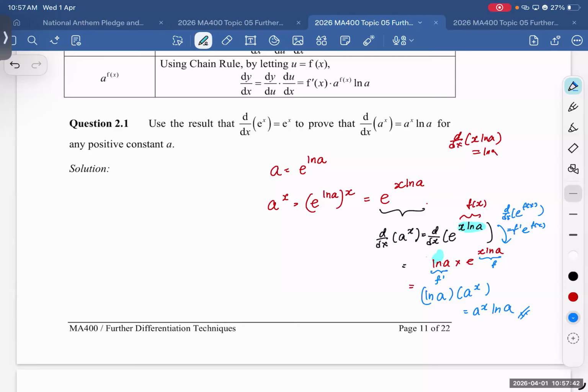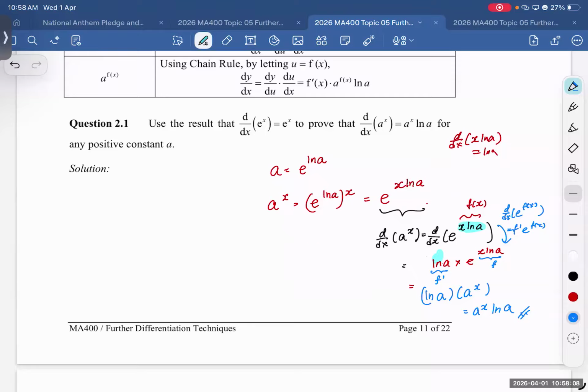Clear so far? I think I have repeated this like seven, eight times in these two years already, and you still don't know. It's very, very crucial. In certain situations, if you don't know how to do this example, don't worry, it's not coming out for the exam. They don't test you how to prove, they test you how to use. You understand?